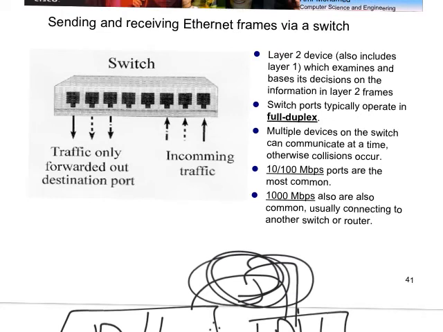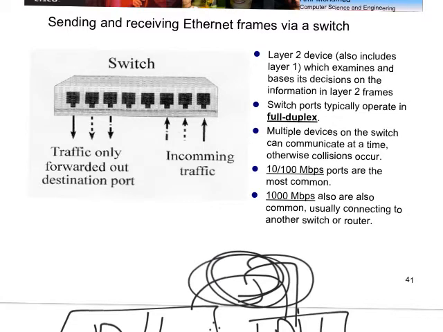By default, the switch ports are full duplex, which means that you can send and receive at the same time on that port. What will happen is that the switch will store both packets, and then it will deal with one of them at a time. So one will be received and delivered on another port, and the other one will be sent on that port. It knows that I cannot send and receive instantaneously at the same time, so it processes each one and then sends each one accordingly.